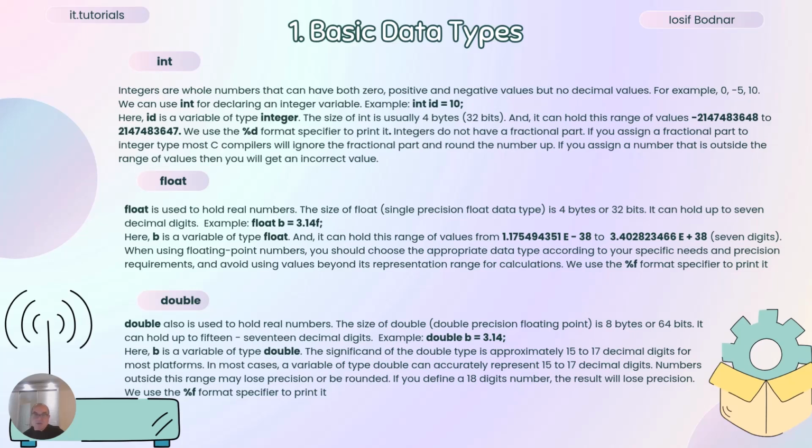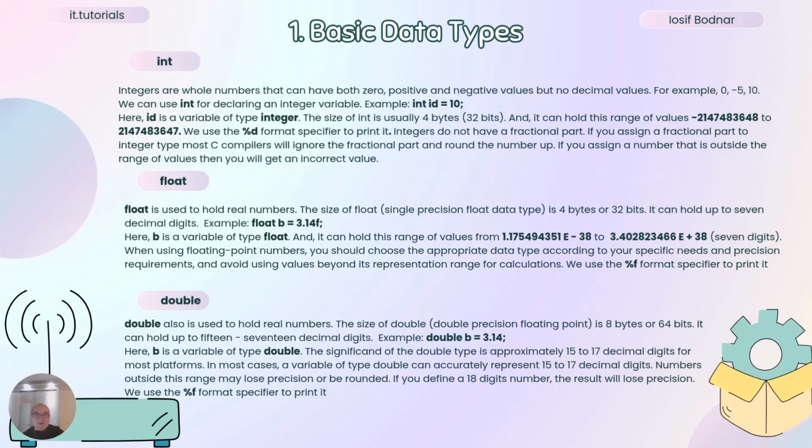Here you have an example, the declaration of a double. B represents a double type variable. Here we have the real number which was assigned to this double type variable b. As you can see, I didn't use any letter at the end of this declaration because it's not needed. Explicitly, the compiler will know this real number is a double type.